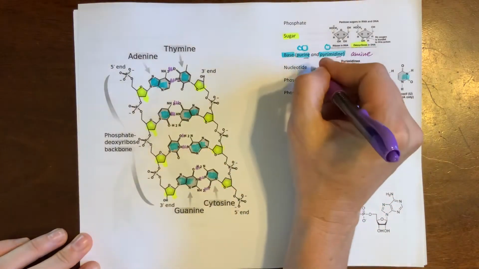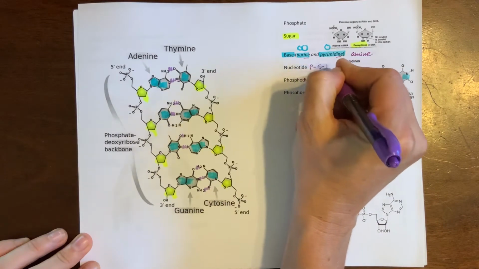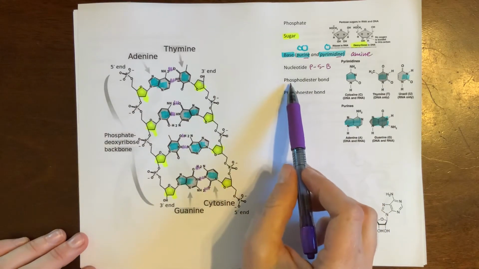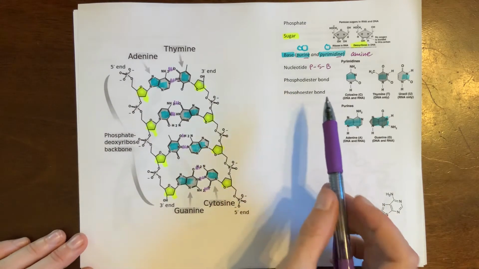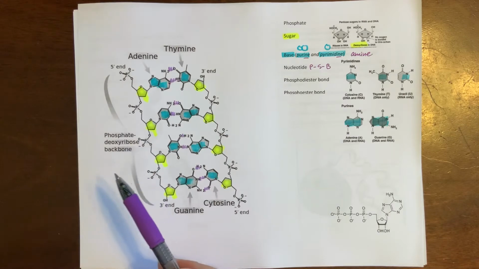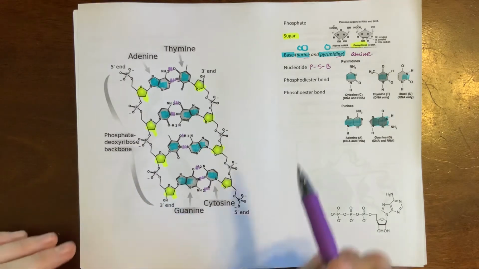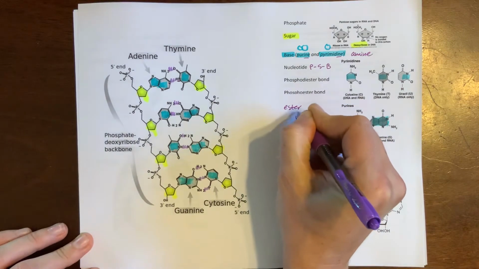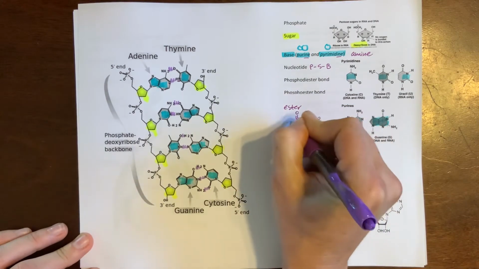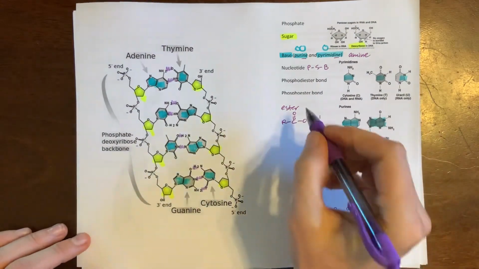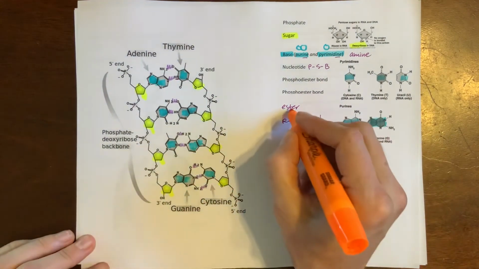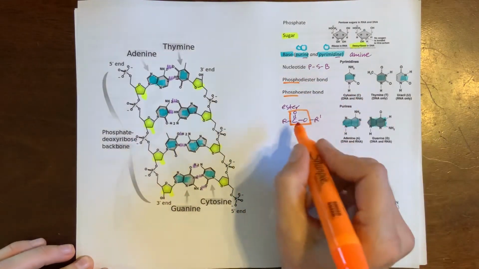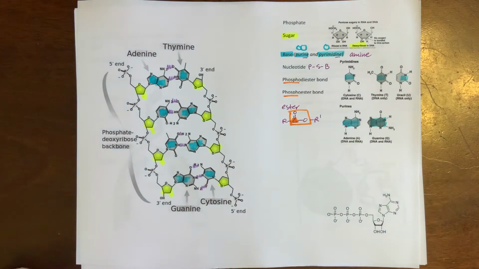Remember, a nucleotide was a phosphate and a sugar and a base. And then we said that there were some phosphodiester and phosphoester bonds. So let's see if we can find those as well. If you remember, an ester is a carbon that's connected to two oxygens, and then it's got other atoms surrounding it. So this was an ester. A phosphoester is going to be very similar, except it's got a phosphorus in place of this carbon right here.